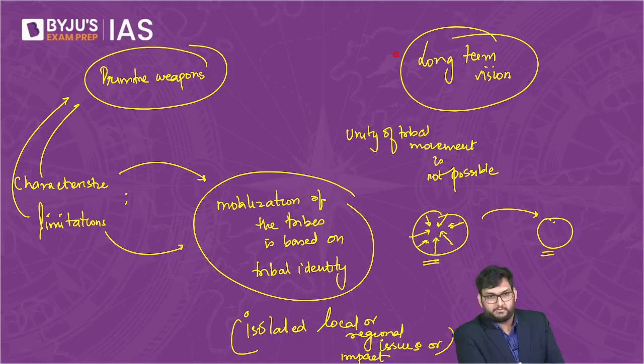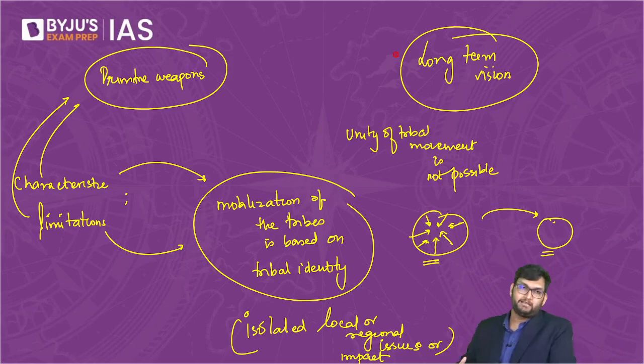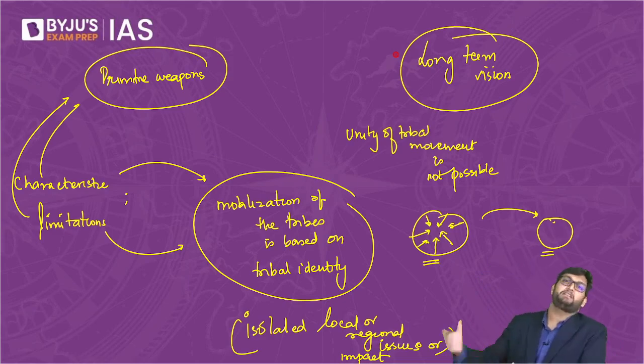Now what? You have rebelled against the British. You have removed every money lender and zamindar. Now what? What is the end game here? And this is the basic problem. It was easier to rebel than to actually sustain the rebellion.